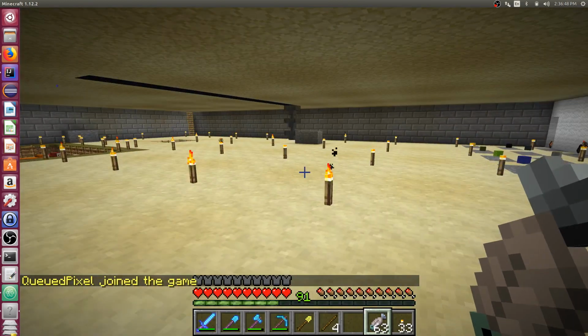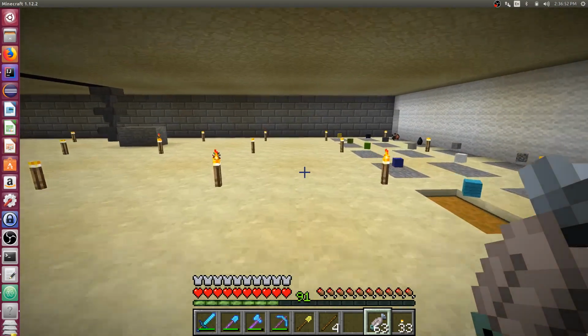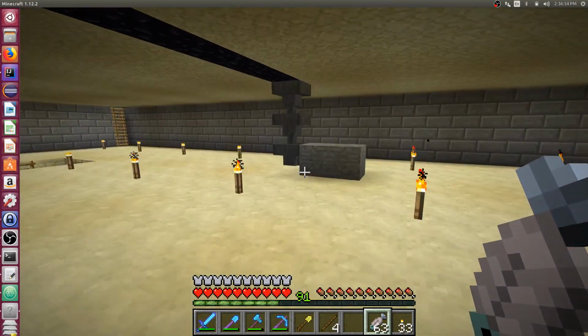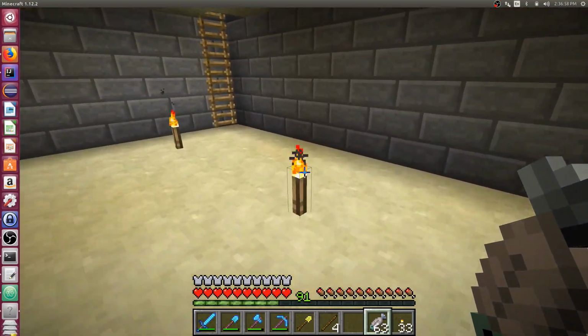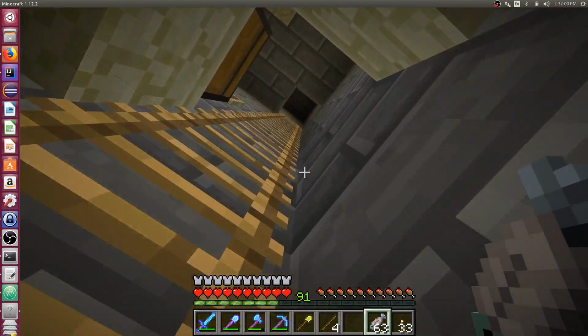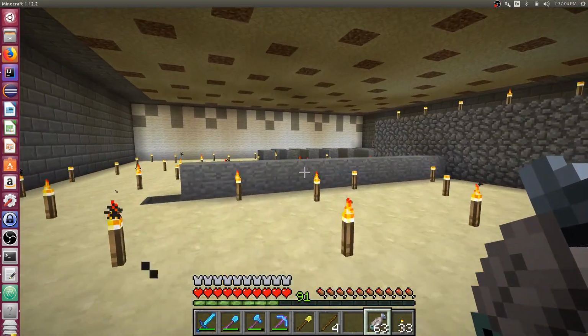Let's see, where is... I don't have a crafting block down here. That is not really handy. I think the nearest one is probably over here.